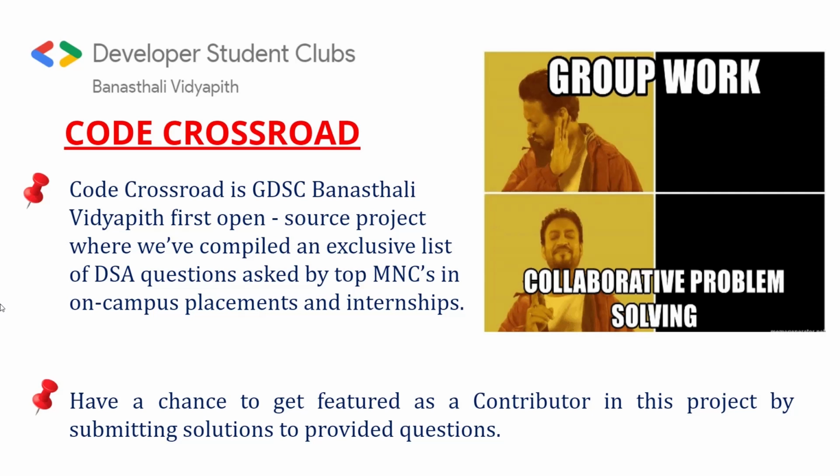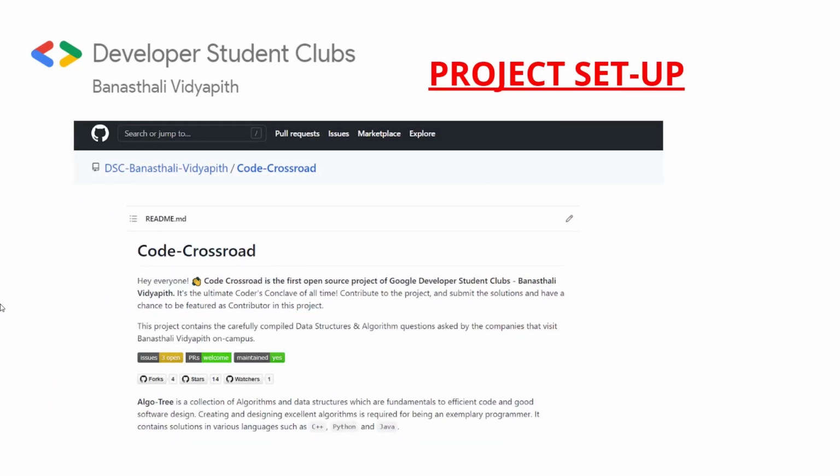Getting started with Code Crossroad. Code Crossroad is GDSC Banasthali Vidyapith's first open source project, where we've compiled an exclusive list of DSA questions asked by top MNCs in on-campus placements and internships. It is a one-stop shop for you to get started with open source, as well as test your preparation for the upcoming internship and placement season. Through this project, you also have a chance to get featured as a contributor by submitting solutions to the provided questions.